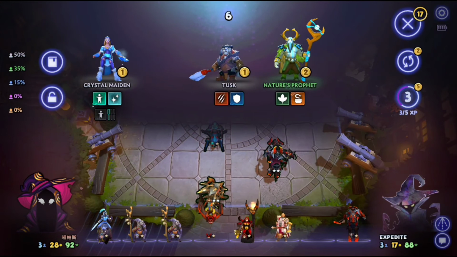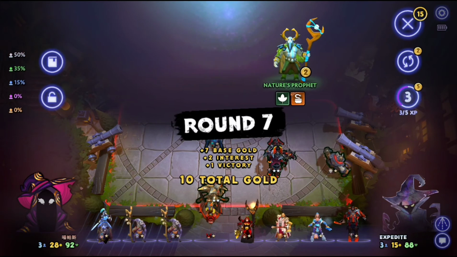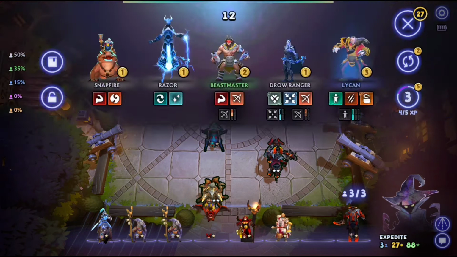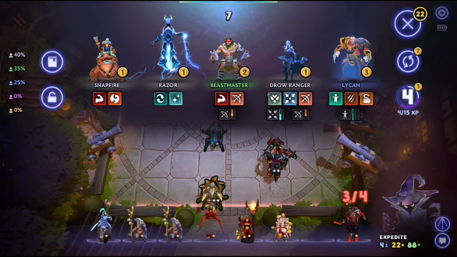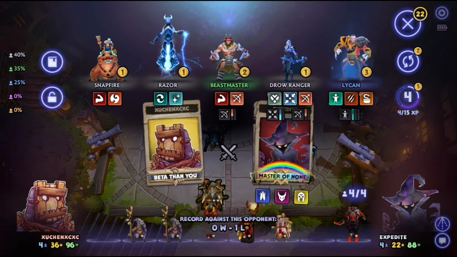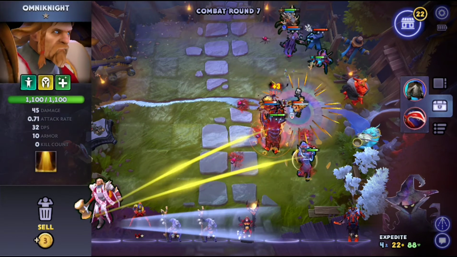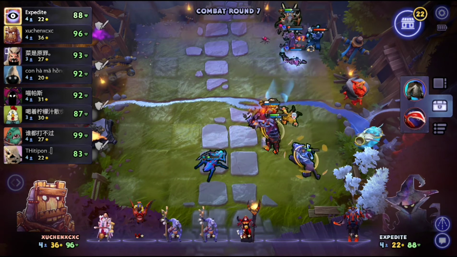Okay. What do we need? Level 1 units would be good. Did not get them. I could sell for interest here. But I think I'll just do that. Feels like a better general plan. Equipping items is also good in general.